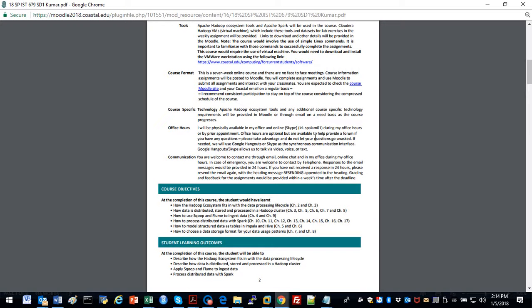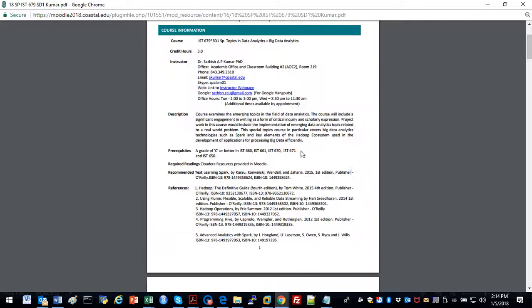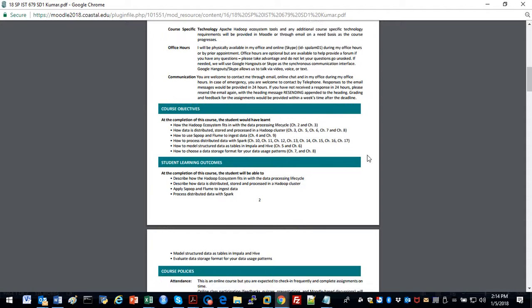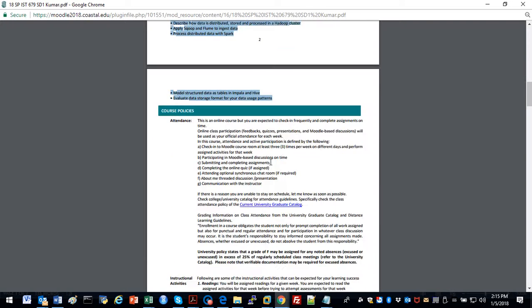Feel free to reach out to me by Skype or by email, or I will be available in my office in the Academic Office and Classroom Building number 2, room 219. Also, please carefully go over the course objectives. The assignments will be based on these course objectives. It is a more hands-on course, where you will be using the Cloudera big data Hadoop and Spark distribution to complete these learning objectives and learning outcomes.